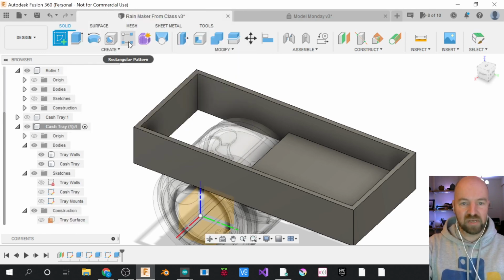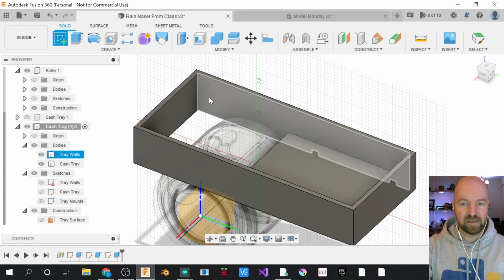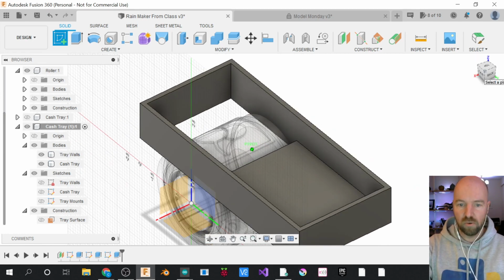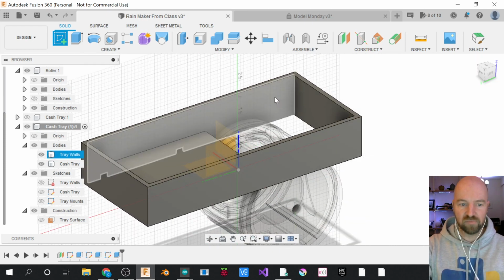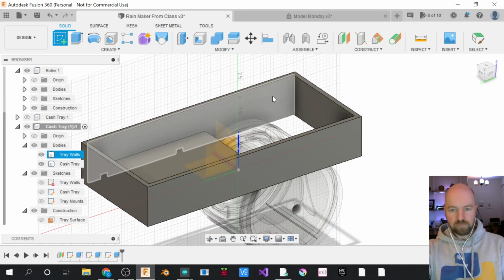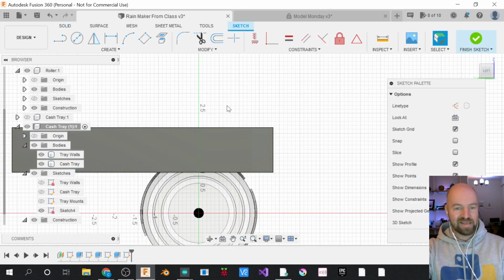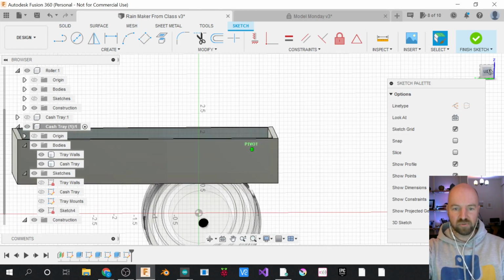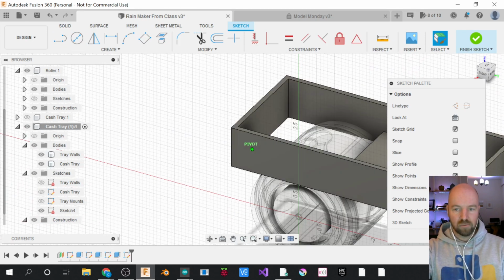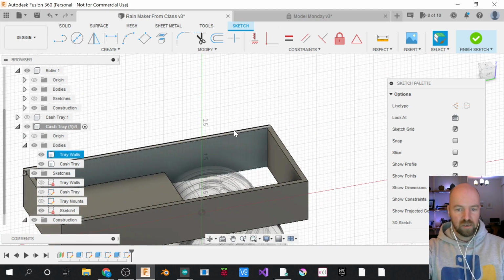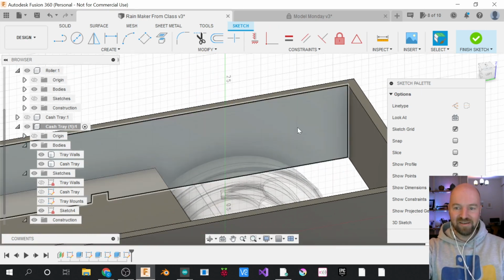and I'm going to create this sketch on the inside of either the right or the left side of my tray walls here. So either this side over here or this side over here, either one is fine. I'm going to create that sketch on that inside face there. And now I'm going to draw this sketch. Oh, wow, it's really jumpy. I'm going to draw this sketch slightly askew.